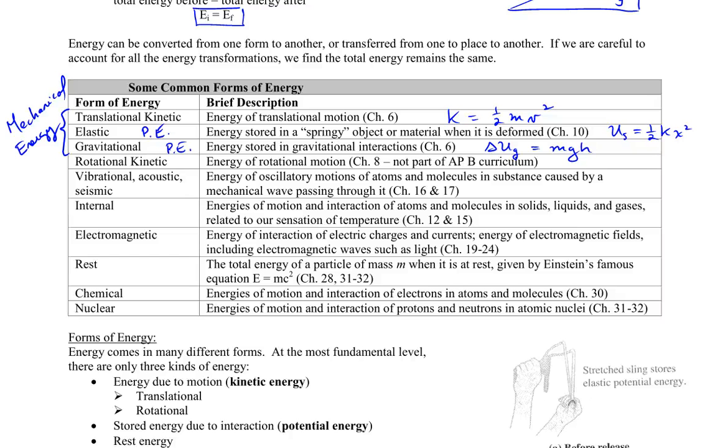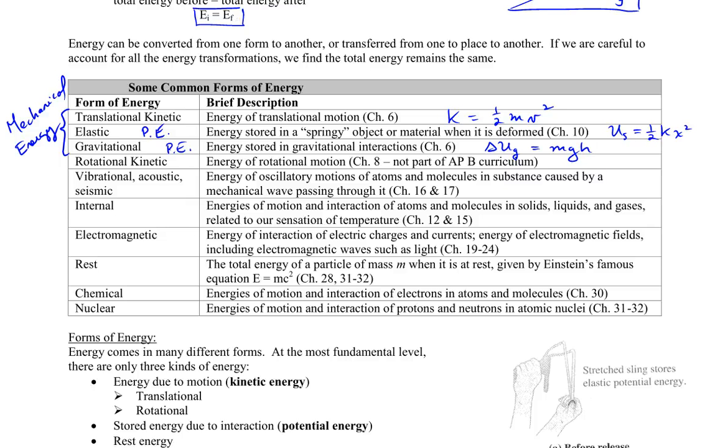What I want to get at is just to give you an idea that we have kinetic energy and these two types of stored potential energy, which make up what we call mechanical energy. And these energies can be converted from one form into another, as you saw in the example below, and they could even be transformed or transferred from one place to another, but the total amount of energy before and the total energy afterwards of the isolated system remains constant.